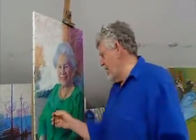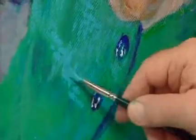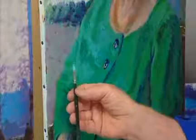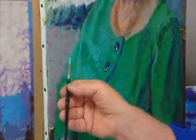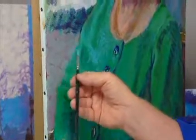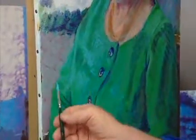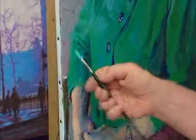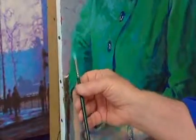That's good. That starts to have a little bit of life and vibrancy in it there. What I'm doing here is just trying to ease the edge of the dress into the background so you don't see an actual finish of one and a start of the other. I want that to be like, I don't know what the Italian word is, sfumato or something like that, which is like there's smoke around the edge. You're not quite sure where the line is. Leonardo da Vinci was a master of that.